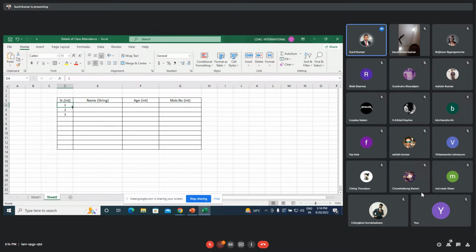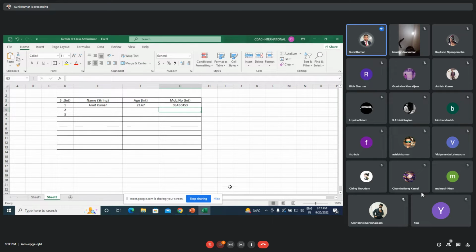How? Suppose in row 1 you have entered serial number 1, name is Amit Kumar, age is 23.67, and mobile number is 8ABC45.